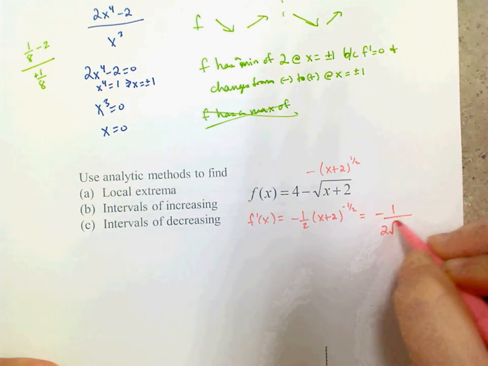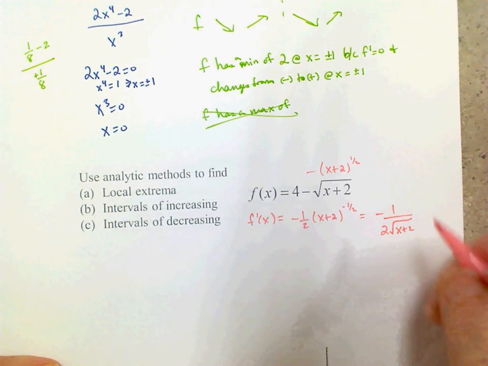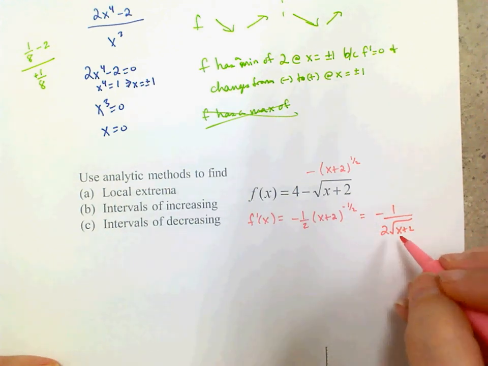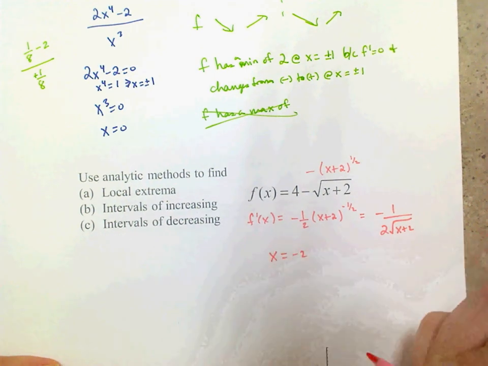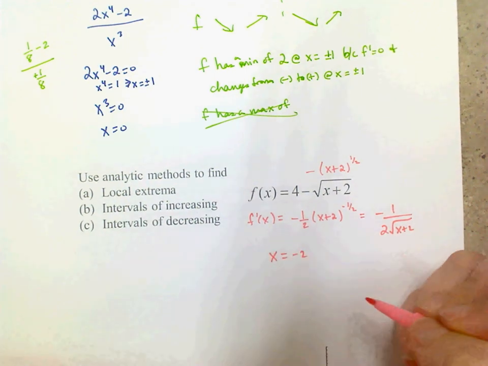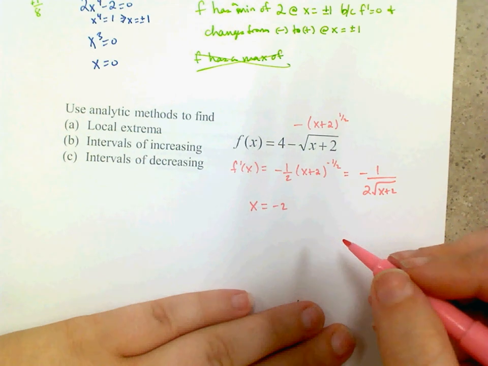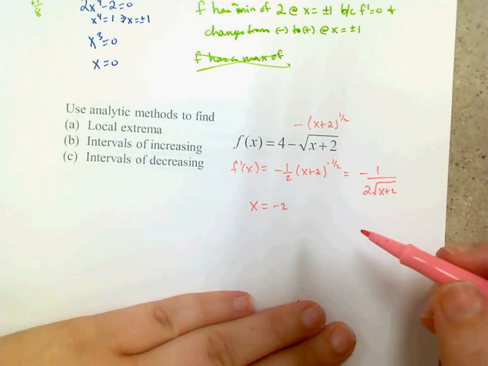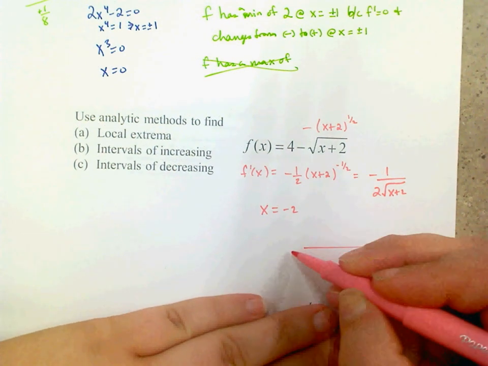So when I think about the critical points, that's when f prime is 0 or undefined, and the denominator is 0 when x equals negative 2. Okay? So if I do a sign chart, I'm covering the graph because I don't want you to look at it yet, although you might have already seen it. So my only critical point is negative 2.